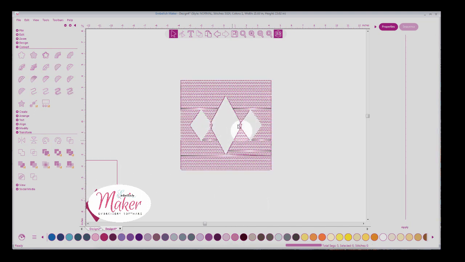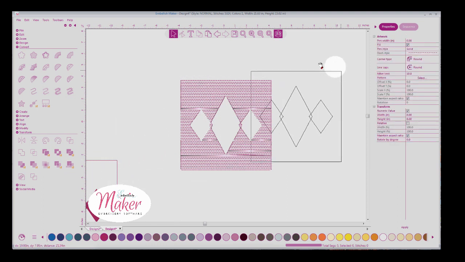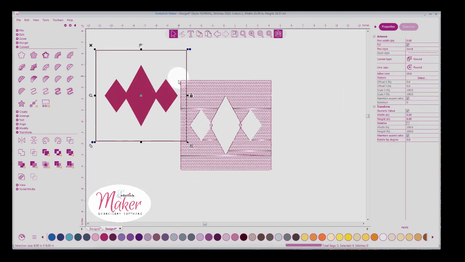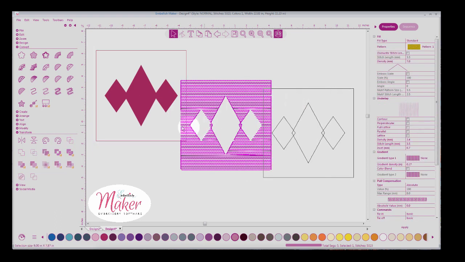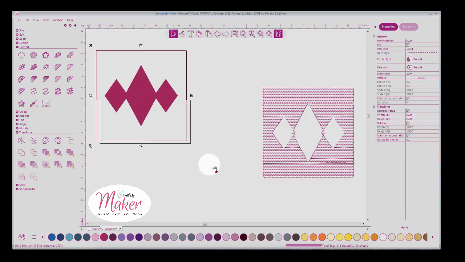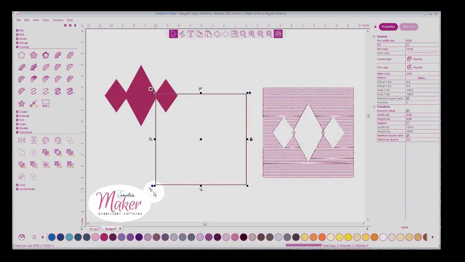Now that is actual stitching. If I was going to stitch the block together, I'm going to want to go back now to these original shapes. I'm going to ungroup them, and I want to turn this into run stitch. So here is my run icon. Perfect. Now this, let's turn this one into chenille.